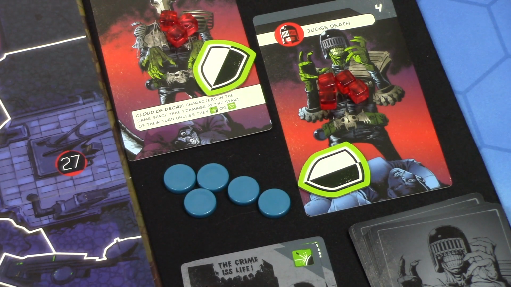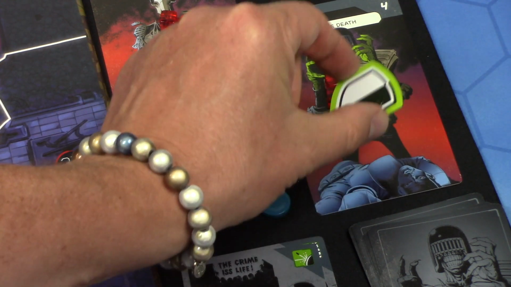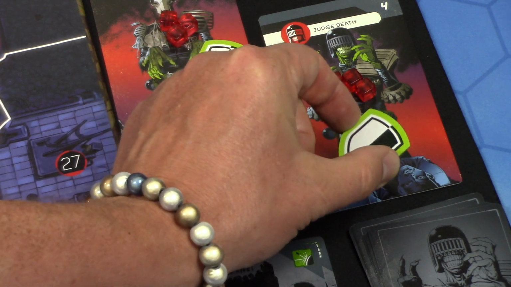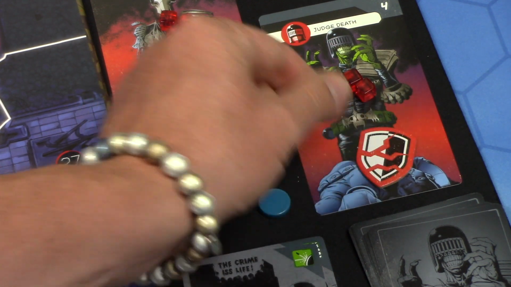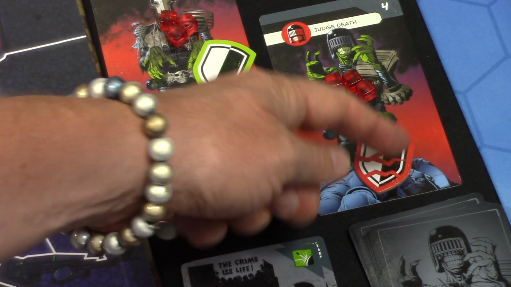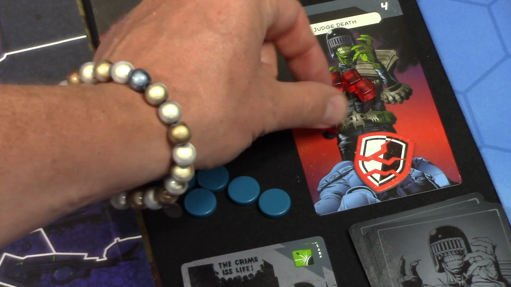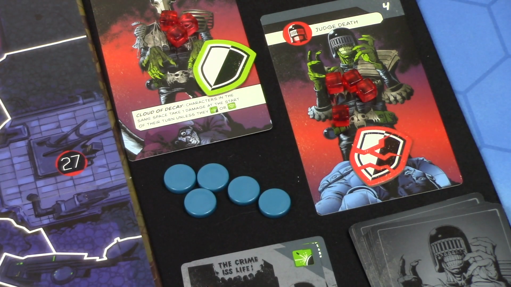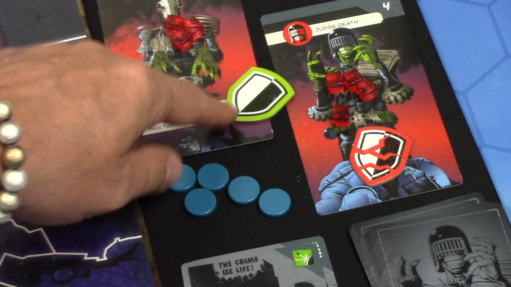The first damage you do on a turn is absorbed by this armor. So if I did a shotgun attack and did 2 damage, the first would get soaked up and then the second one would hit his health, right? So it's always 1 damage reduced. Now my attacks will get through. So we've gotten rid of his armor. This is the vulnerable side. This is the protected side.